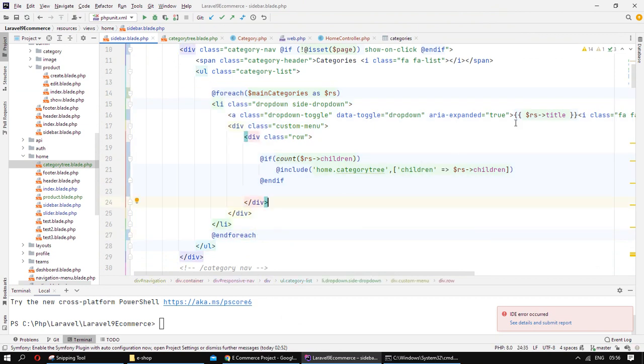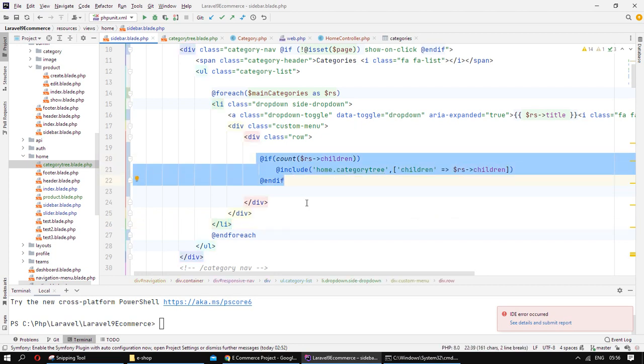Then first I wrote my title, because we have to write the main category title, because we know that this is the main category, and we check if we have children.